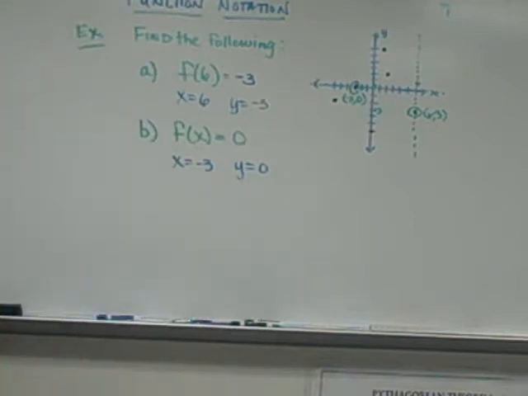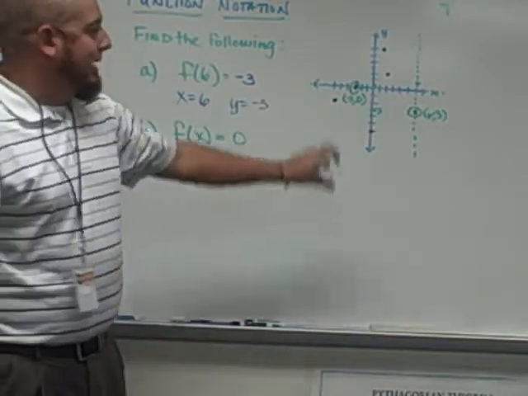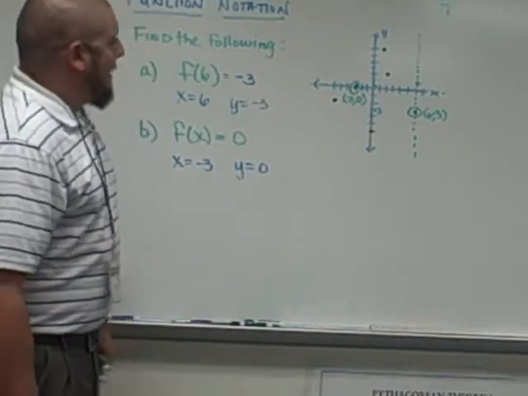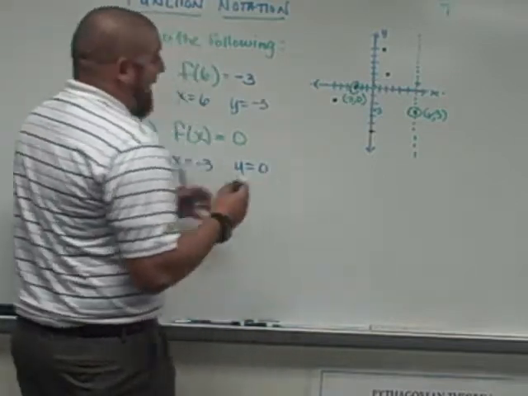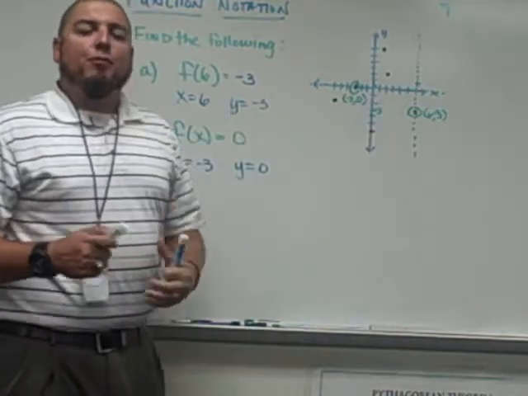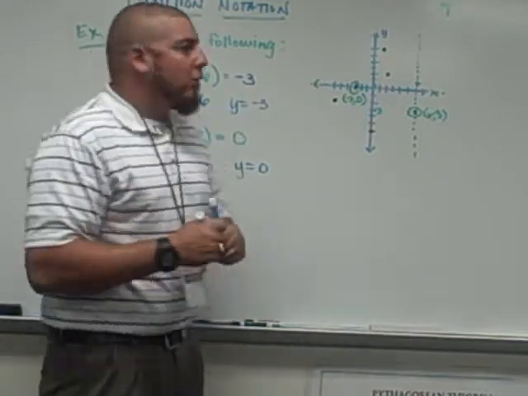Okay. Last but not least, since we're still looking at this table, is this table a function? I keep calling it a table. Is this graph a function? Yes, the graph is a function because I don't have the ordered pairs of all of them. I have 2 ordered pairs that I figured out. Instead of finding all the ordered pairs and looking to see if any x values repeat, I'm going to do a vertical line test.